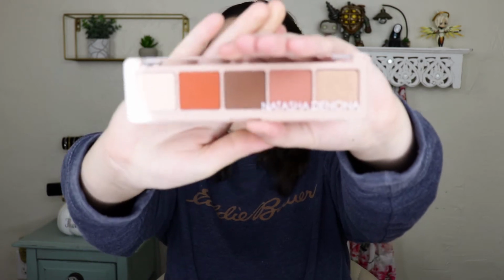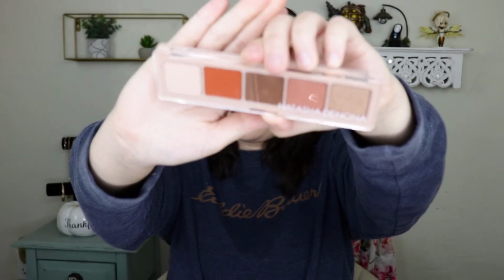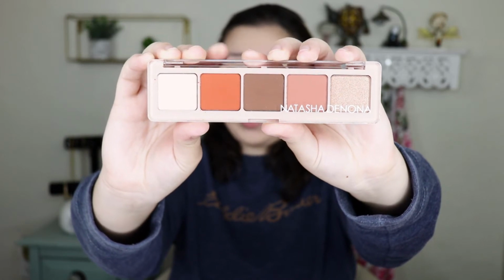And that retails for $24. Alright, and then last but not least is the product that I'm most excited about getting in my box. When I saw that this was an option, or a possibility to get my box, I was really hoping I would get it, and I did, and that is the Natasha Denona eyeshadow palette here. So, super happy to have gotten this in my box, and this retails for $48.